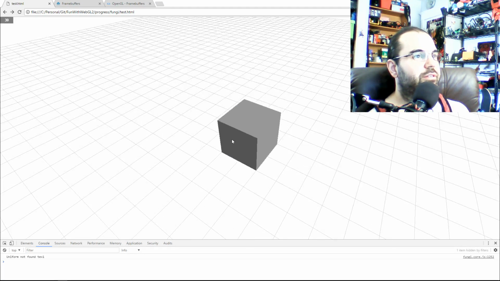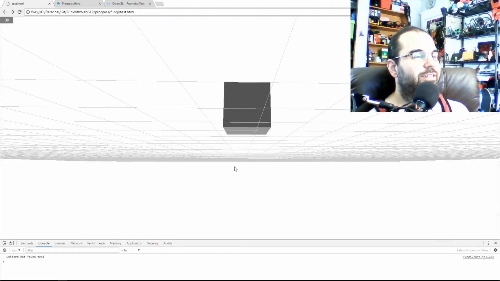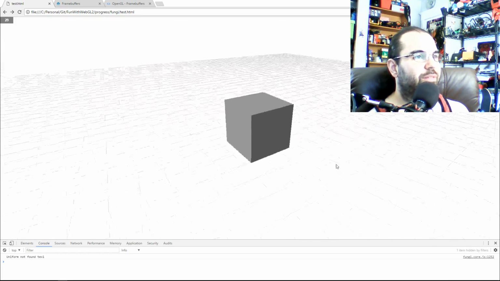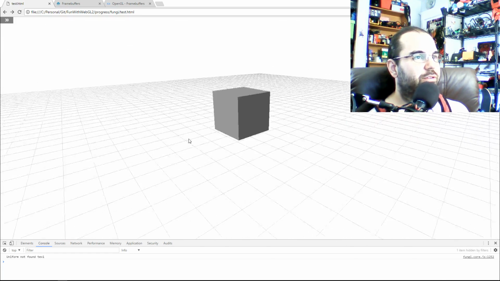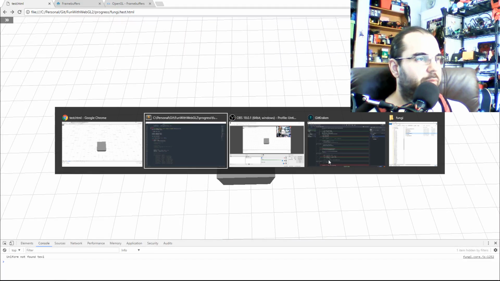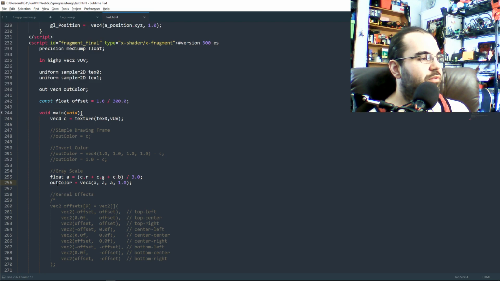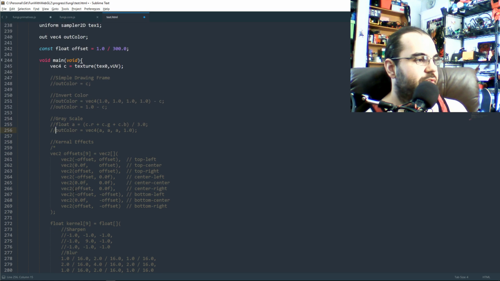Refresh. No big deal. It's different because most of the cube was gray to begin with. But as you see, the colors now got turned into gray. So you can automatically make the entire scene gray if you want. You can do a lot of things. You can maybe dumb it down a little bit, make it hazy. I don't know. You can do whatever you want. There's also things called kernel effects. Kernel effects allows you to do a bunch of things.